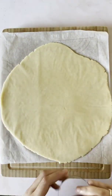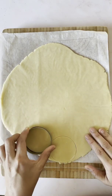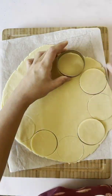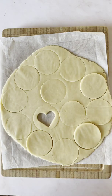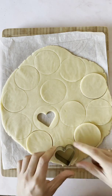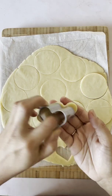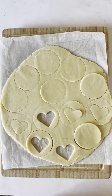So here I have a few cookie cutters. Because it's Valentine's Day, I'm going to make these heart-shaped cookies. So I'm cutting it all out. You can use any shape you want. So I'm going to be making the sandwich jammy cookies. And so I'm going to make this heart-shaped window so that we can see the jam through. We will also be baking these little hearts.